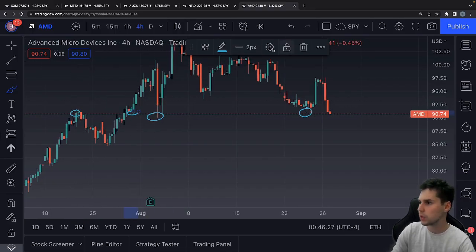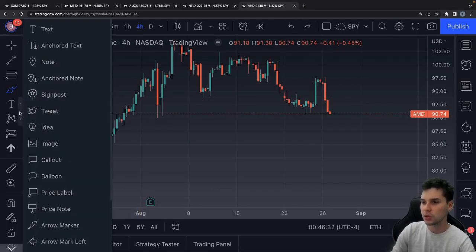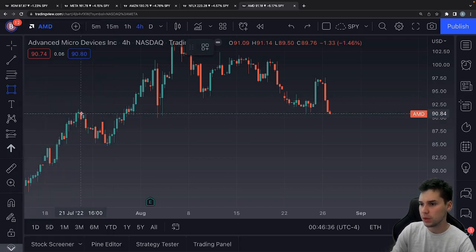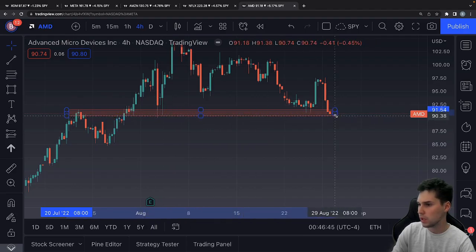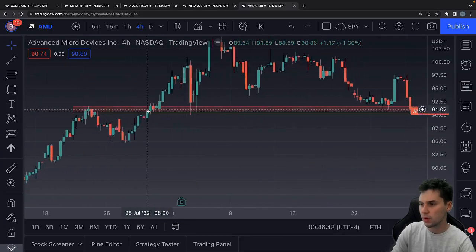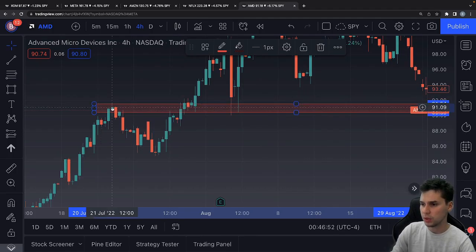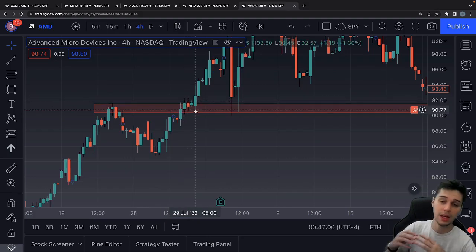So what I'm gonna do is I'm gonna remove all those circles I just drew, and then I'm going to draw this actual box. I'm gonna draw a rectangle using the previous candle, which is here, using the high of this candle. And I'm gonna draw this zone. Now you might be asking, why am I drawing the zone starting here? Well, in this particular case, this was a supply zone initially, right?